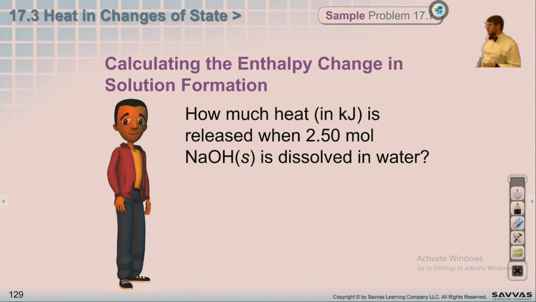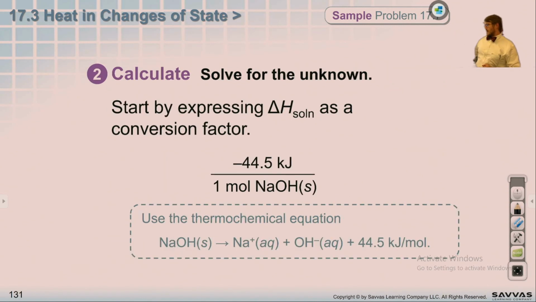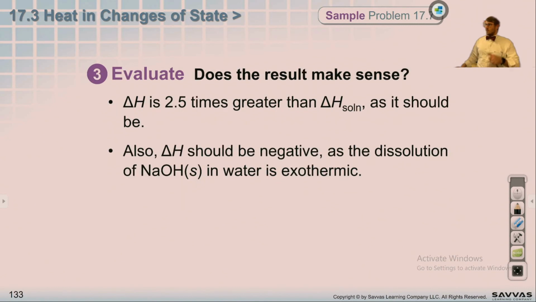How much heat is released when 2.5 moles is dissolved in water? Well, we're going to need the heat of dissolution or heat of solution for NaOH to find that. So we know that the heat of solution is negative 44.5 kilojoules per mole. That has to be given to us either from a data table or granted to us in the problem. Then we know the amount, that is moles in this case. This is the same thing. We got to get rid of moles on bottom, so we got to multiply by moles in order to get that delta H value, kilojoules per mole. Moles times the top number divided by 1 mole cancels out our moles, and now we're in kilojoules, which is the units for a delta H, heat, or Q.